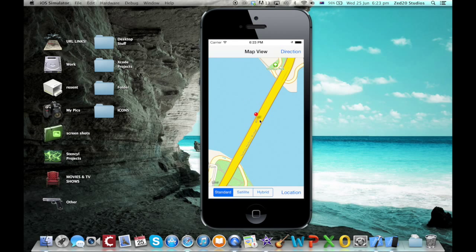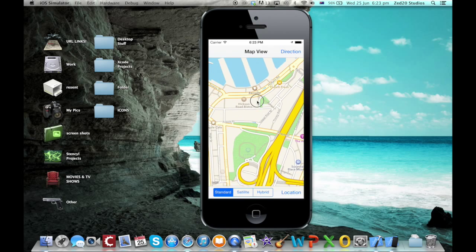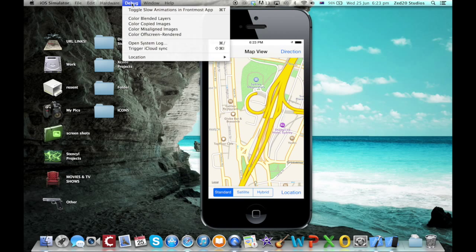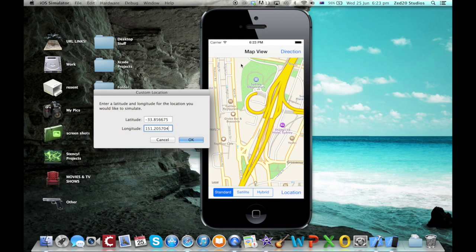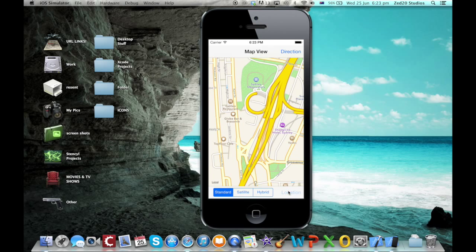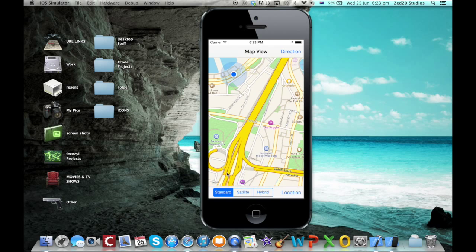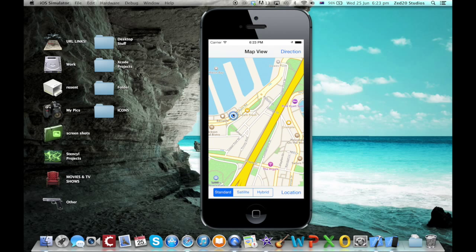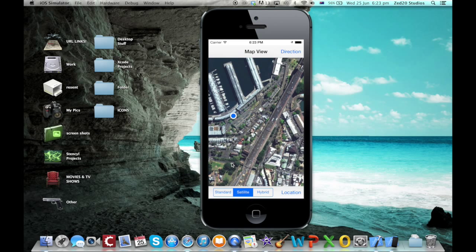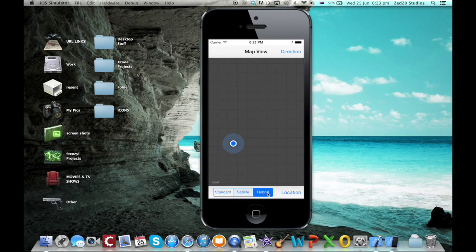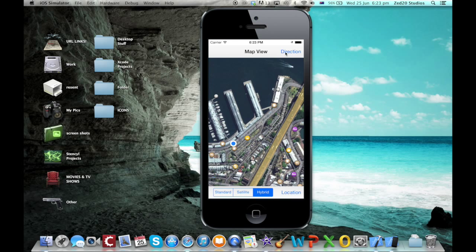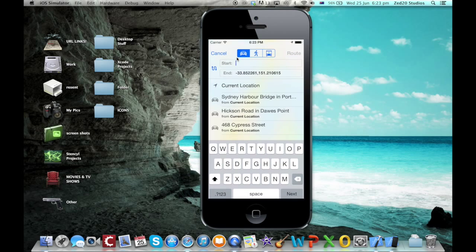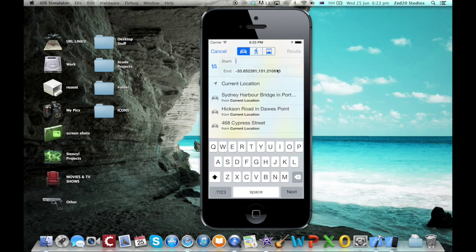So here you have the map pin, and if you scroll down a bit further we just put have a debug, have our custom location, and you click location. I think it's here. Oh, there it is over here. The location comes up. If you click satellite, the satellite view opens, and if you click hybrid, the hybrid view opens, and direction gives you directions to the pinpoint from your current location.